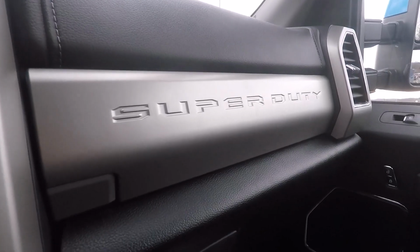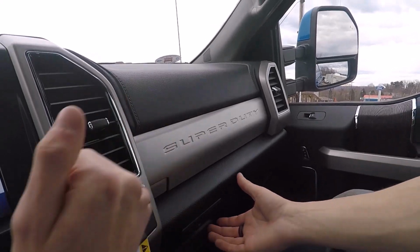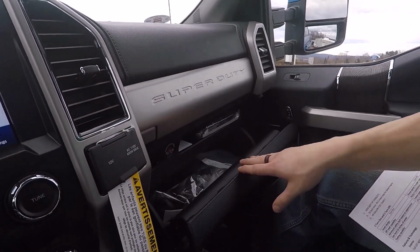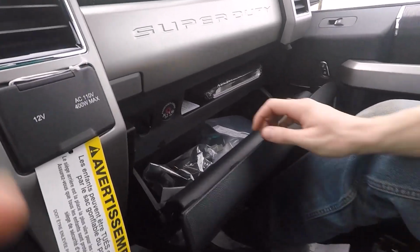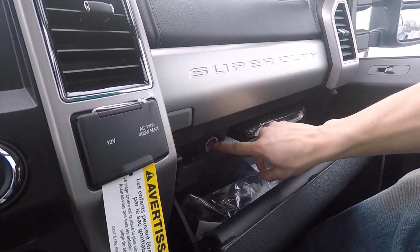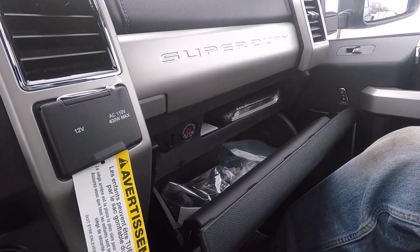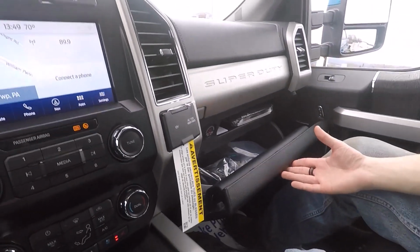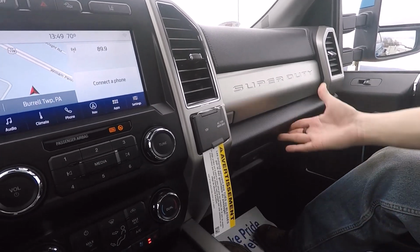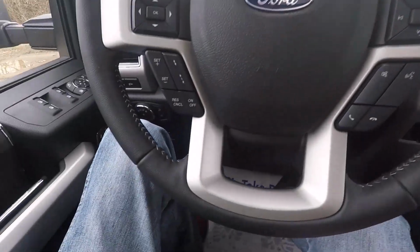This one has power memory seats. Coming back over here, you've got a secondary glove box, which the F-150 didn't have. I think Ford should have put the extra glove box in there, because that's actually a pretty decent size. Opening the glove box down here, it's a little bit smaller than the F-150, but one thing I am really going to say is negative is that there's a passenger airbag on-off switch. I don't care if the vehicle does not have a passenger in it, it needs to have the automatic airbag system, because honestly, that is very dangerous right there, and I really don't like it. So Ford, you kind of needed to do something right there. Now, I know sometimes they mod these trucks to do certain things, but it is what it is.